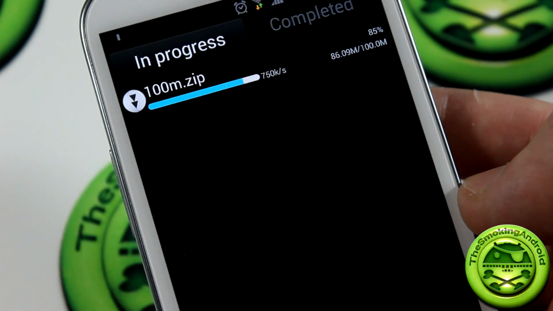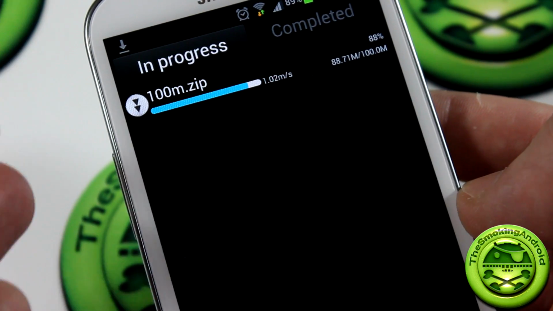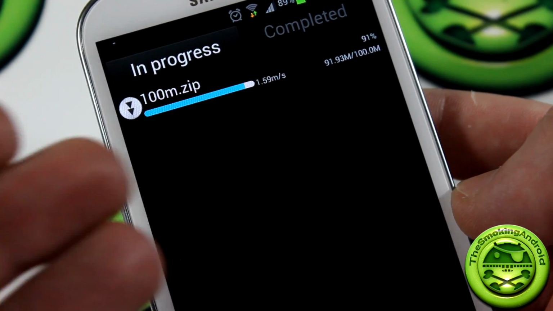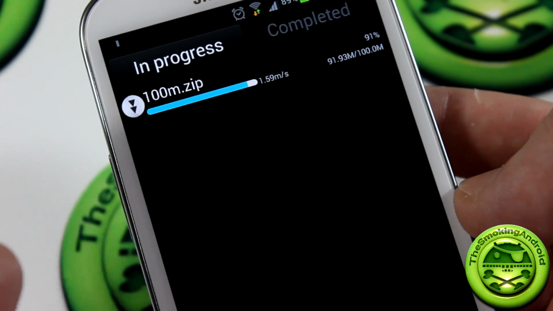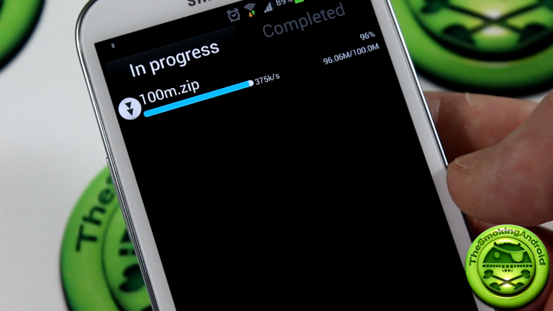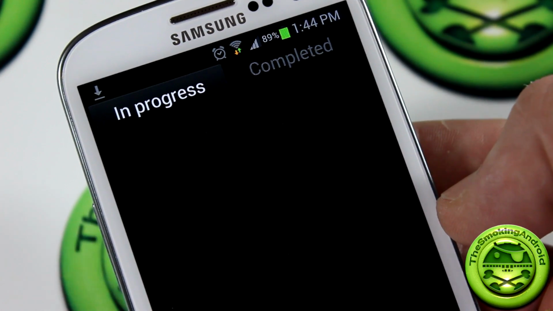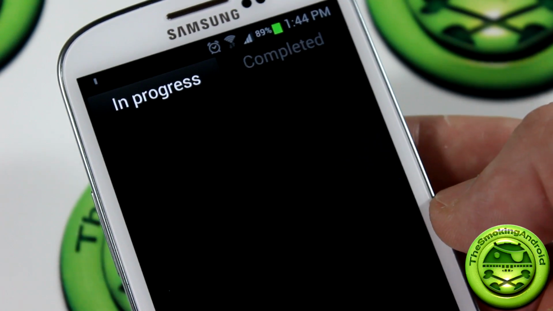So what I'm noticing right now is there's a little bit of a bug. After I pressed resume download, it started and was a lot slower, and it didn't display the speed of the download itself. Nevertheless, it is downloading relatively quickly. I mean, that was 100 megabytes in about a minute on your device.